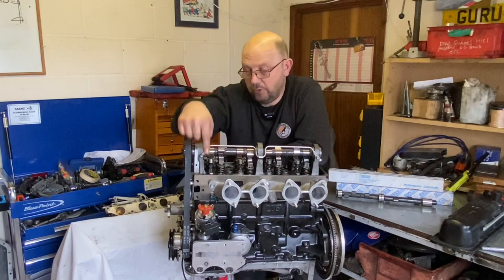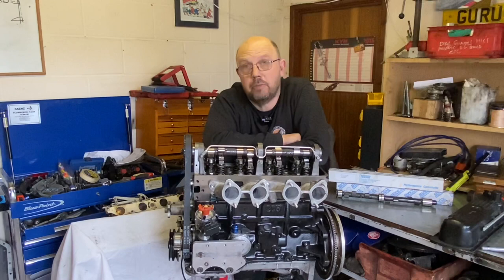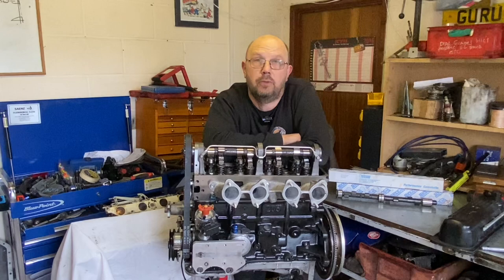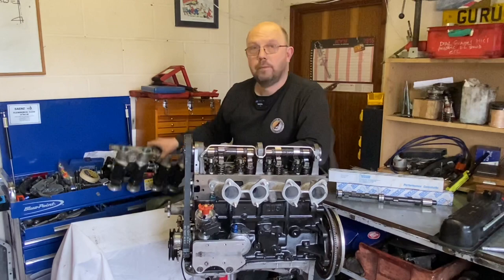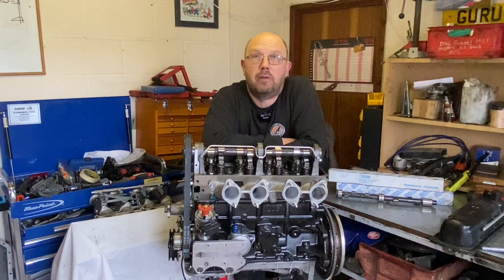Right, so here we are, round the side of the engine. The more observant amongst you may have noticed we've got a distributor and a trigger wheel and crank trigger. The engine, when it's fitted in the car, actually runs DTA engine management, but for the initial dyno purposes, to make life quick and easy, I'm going to run it on a distributor and a set of 48 DCOE carbs. Hence the Weber manifold, not the Gemby one it normally runs. More of that in a second. The main reason is just because it's far easier to get a baseline on carburetors and ignition and get some workable numbers while we work our way through testing camshafts.